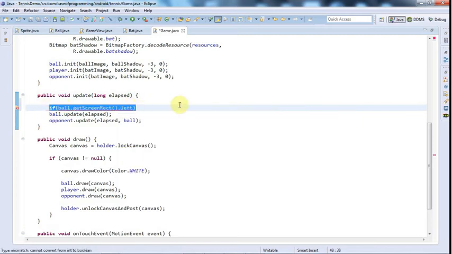What I'll do is, bear with me, I will get the bounding rect of the player's bat. Let's do that for a start.